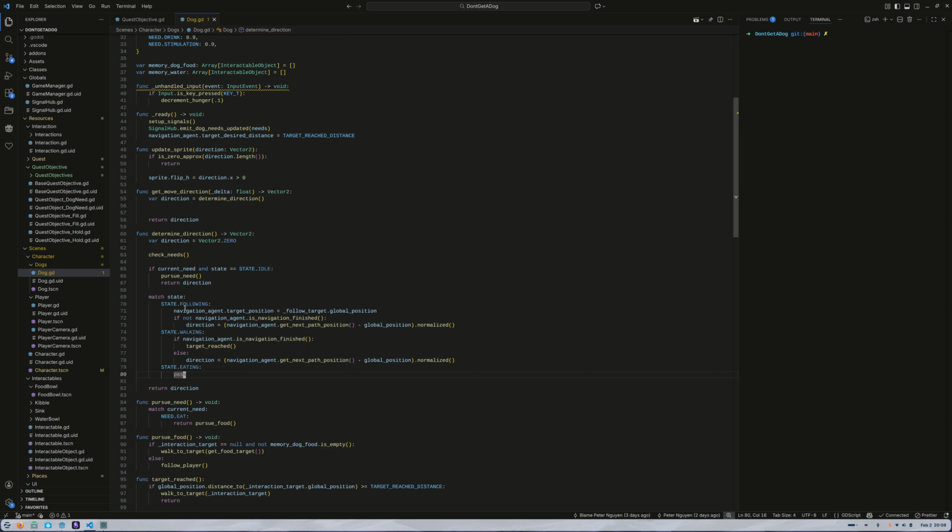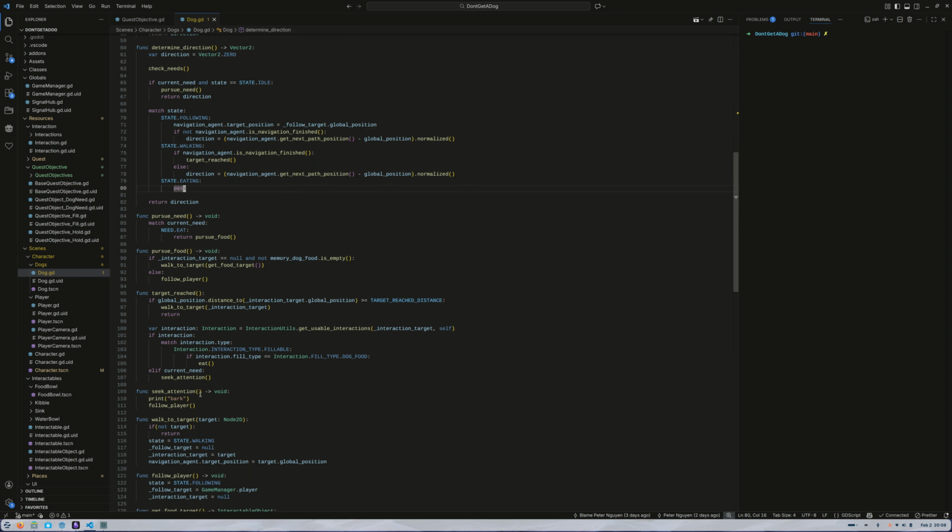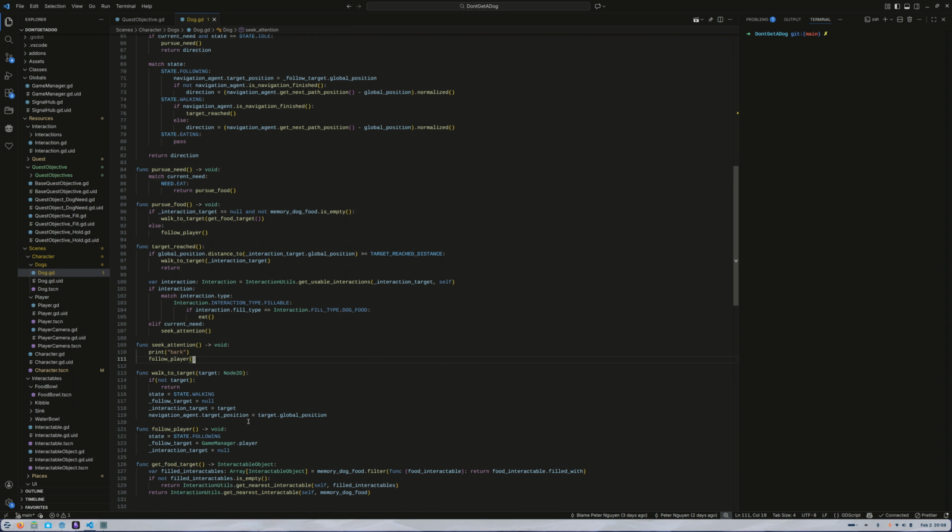So this is kind of my two-layer system right now. First it's needs, and then it's general state behaviors. They should be all kind of quite similar, I think. Here's my seek attention behavior right now. It just barks and then follows the player, but maybe it could destroy something, or surround the player and run around the player and try to get their attention. There could be a lot of options here, and maybe I want to randomize this, or based on the need that they're trying to meet, maybe the dog will do different kinds of attention-seeking behavior.